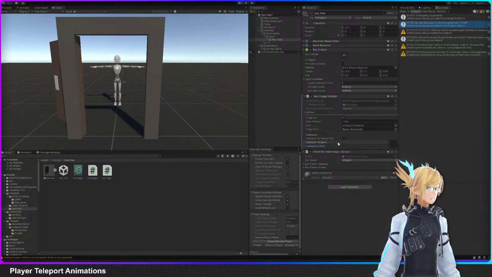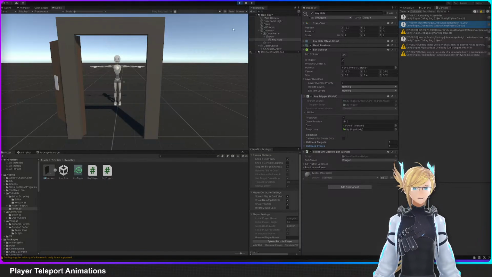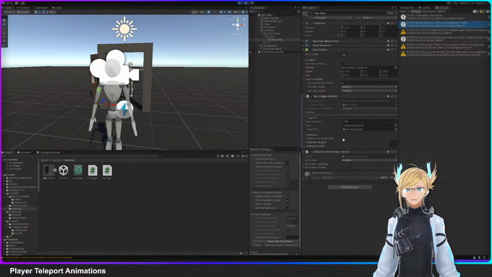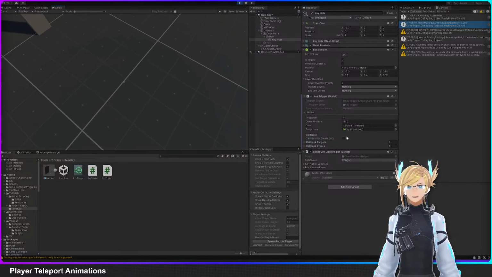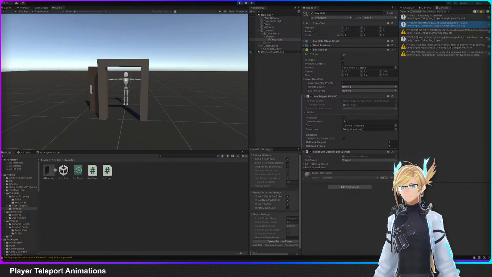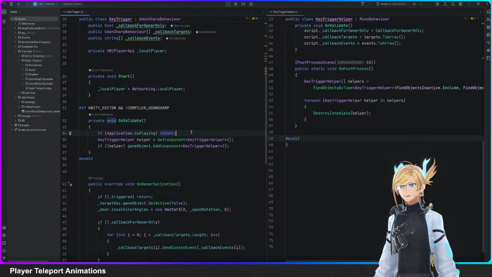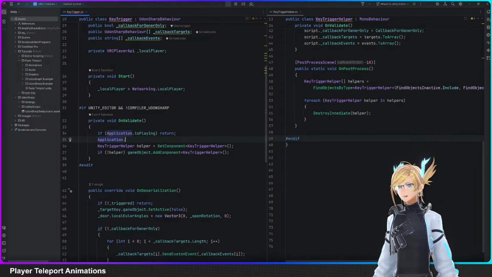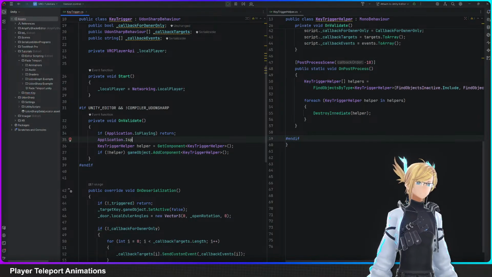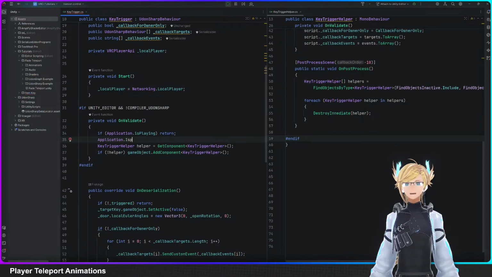Is Application.isPlaying true even when paused? Yes. That does appear to be the case. I understand why you might ask that though, because there is an application.isPaused. Oh, is it not? Oh no. So there isn't Application.isPaused.